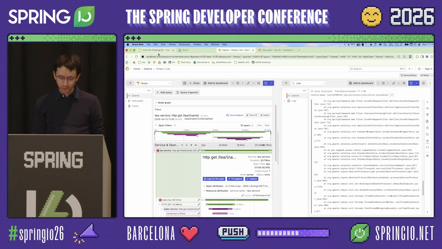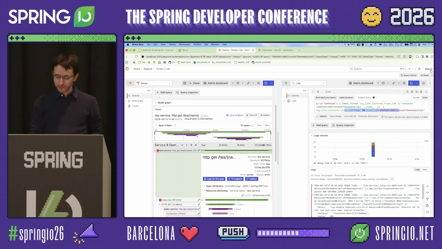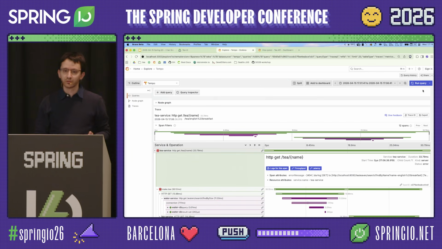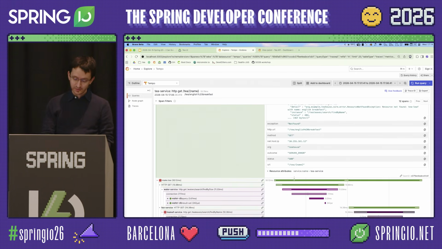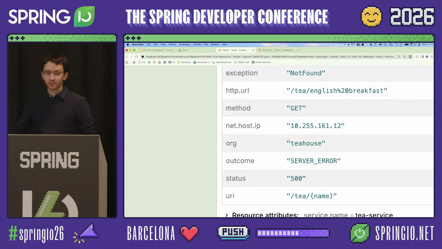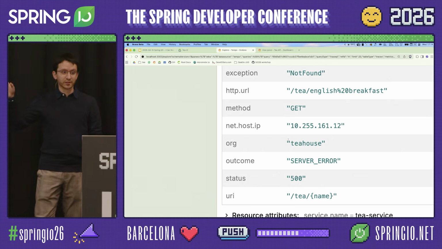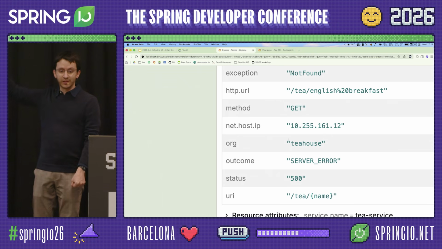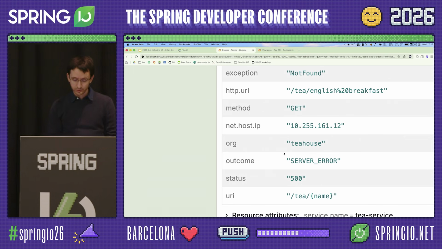Let me show you how to jump between metrics and traces, because that could be a little bit more interesting. This was very, very easy. The easier part between metrics and traces is jumping from a trace or a span to metrics. Because if your metrics and spans contain the same metadata, the same low cardinality keys and values, then you can grab these keys and fabricate a query in your metrics backend. So I taught Grafana how to do this.